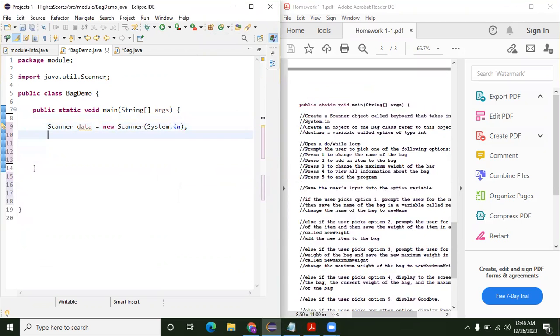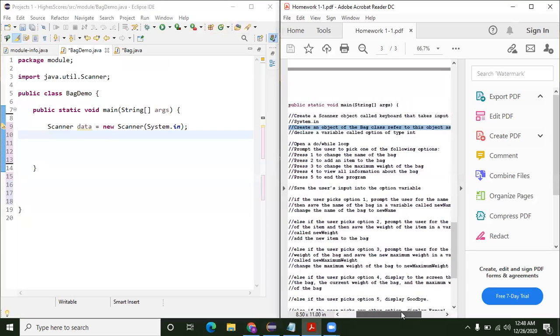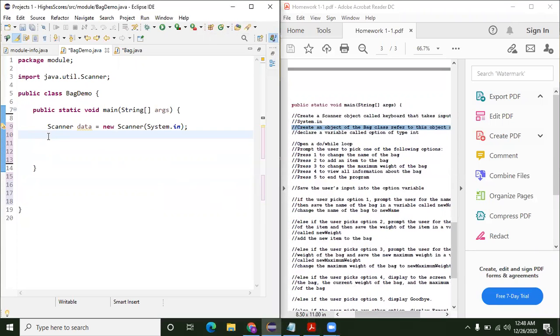And after that, we're saying create an object of the Bag class and refer to this object as myBag. So we refer to the class name, which is Bag, and we create a new reference called myBag, equals new, and then the name of the class, or rather the constructor that's contained within the class.